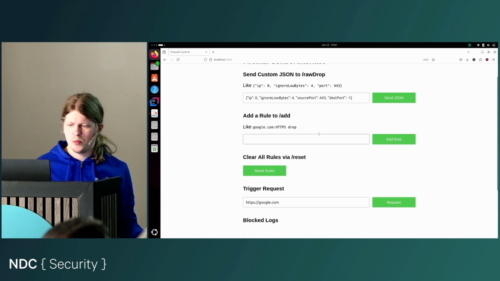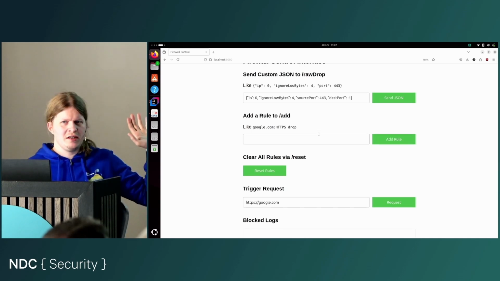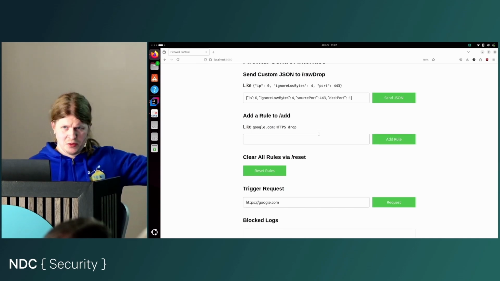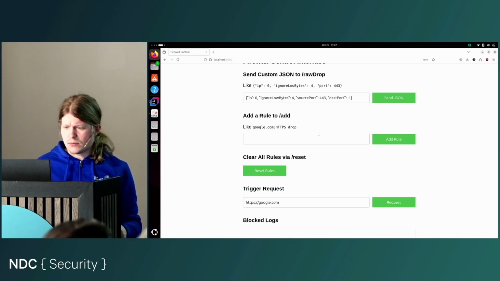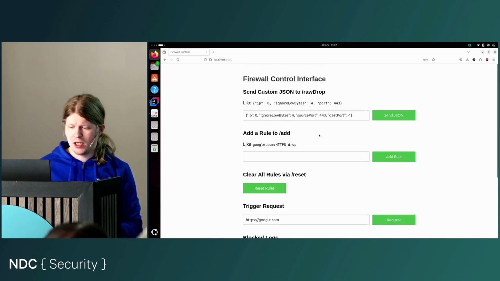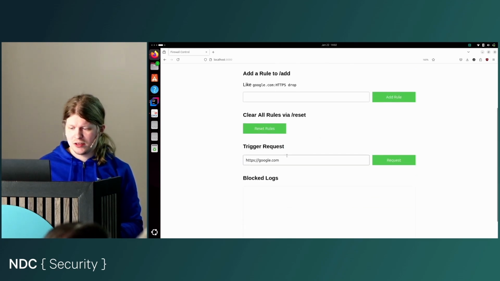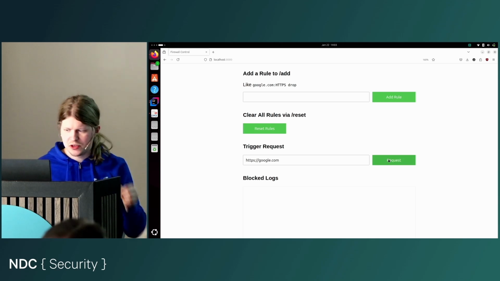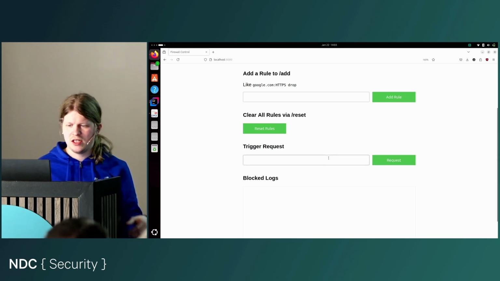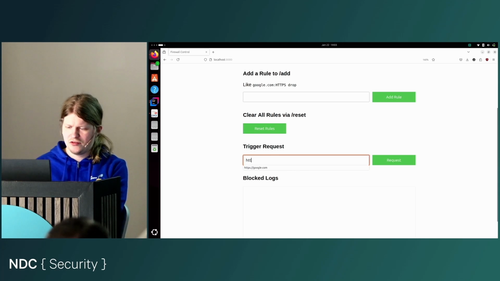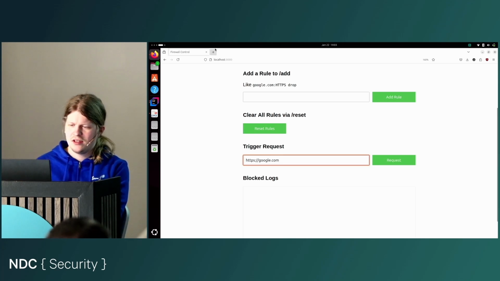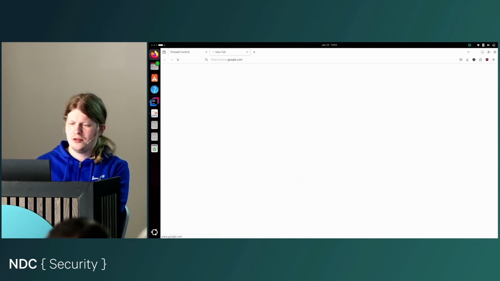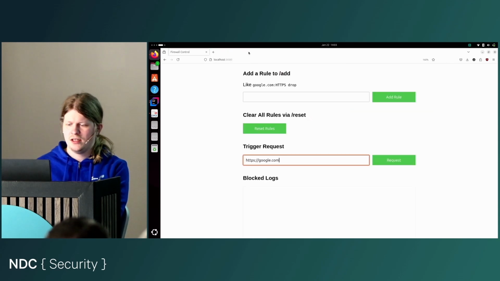But essentially what it does, it pushes the data almost directly into the kernel. So what we can do here, we can trigger a request, for example, to check whether Google is reachable. So you see here, it's probably reachable. I can even show you that. Is Google reachable? Probably, yay, it's reachable, yes.